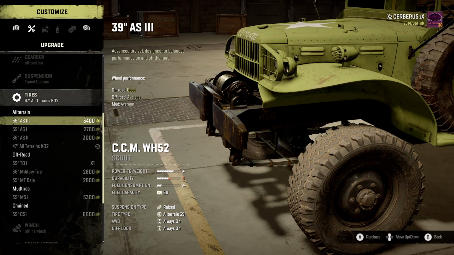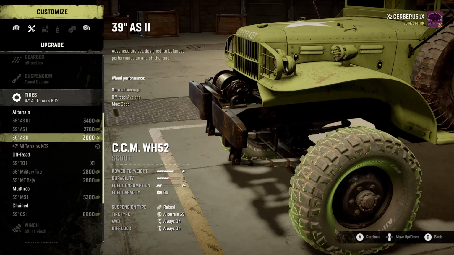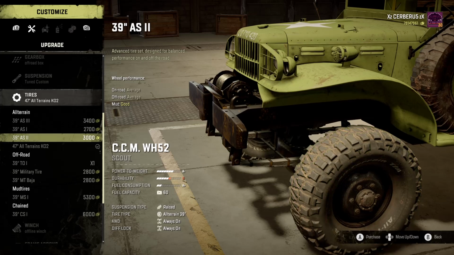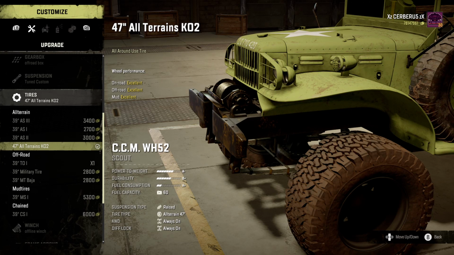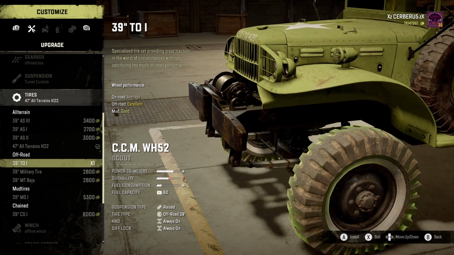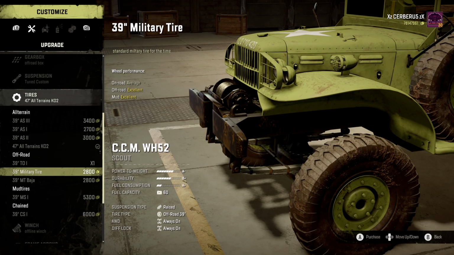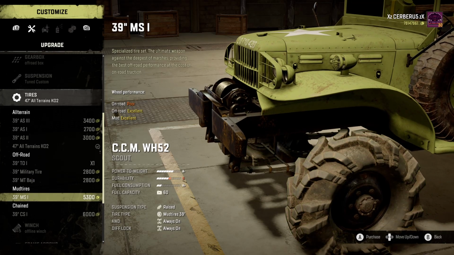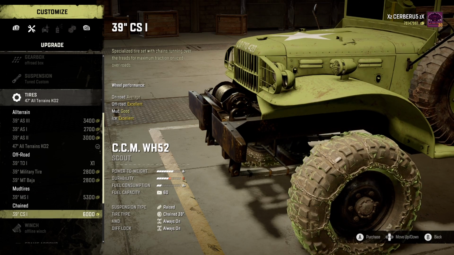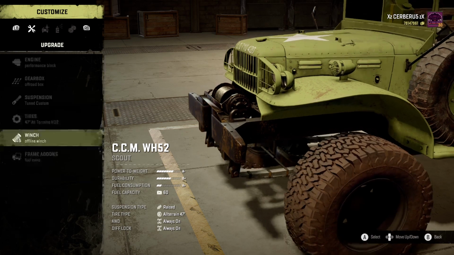Tyres, we've got all-terrains starting at a 39 AS3, AS1 and AS2. Why he mixed the numbers up I don't know, but we've also got the 47 all-terrain KO2s which I am sporting. Down to off-road, we've got a 39 inch, a 39 military tyre and the 39 MT bar jar. Down to muds, we had the 39 MS1s and chain the CS1 in a 39.